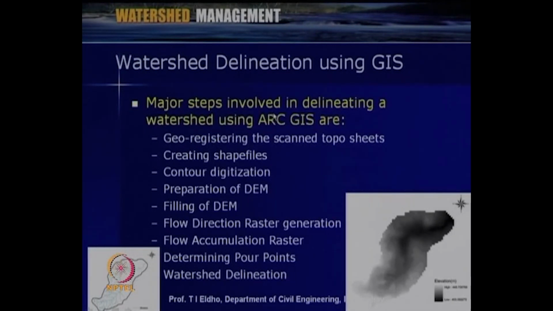So, in ArcGIS software we can go step by step, and finally the output will be a delineated watershed and the digital elevation model. Using this digital elevation model, if we do a digital terrain analysis, we can get various other data like a slope map. Say for example, this is a digital elevation model for the so-called Benha watershed, and this is the delineated watershed, for which the drainage network is also shown.